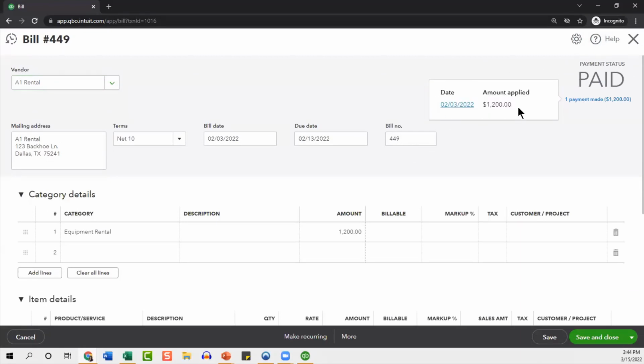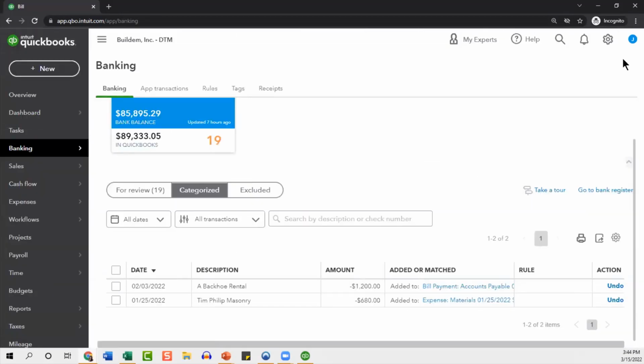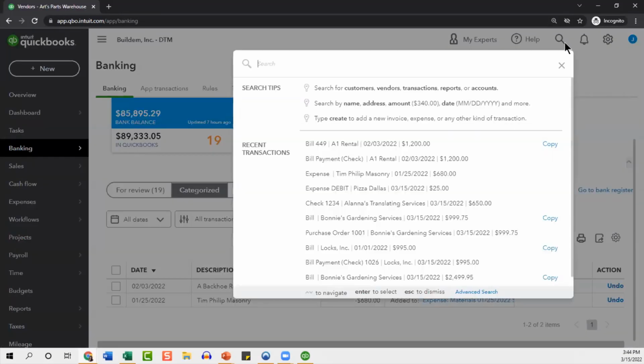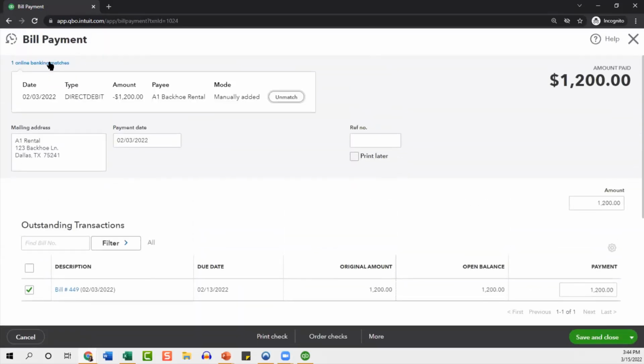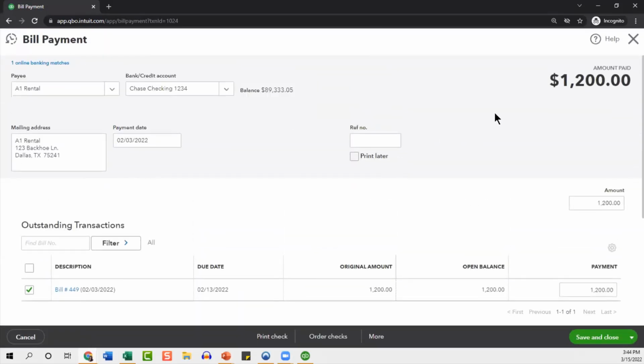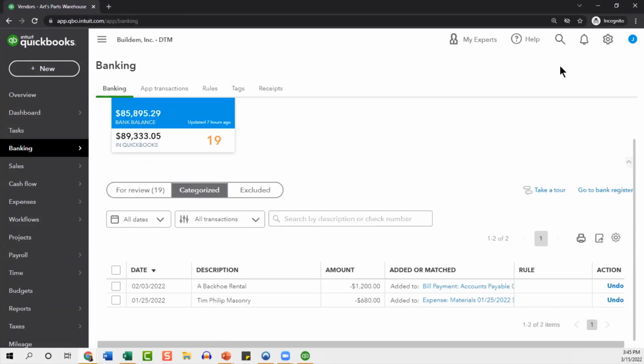Now, we didn't come in and do this. QBO did this for us automatically. And like I said, since it's automatic, if we go back into the magnifying glass, QBO actually records our bill payment for us and says there's one online banking match. Very useful, very helpful, and it certainly saves you time when you're recording those money out transactions.